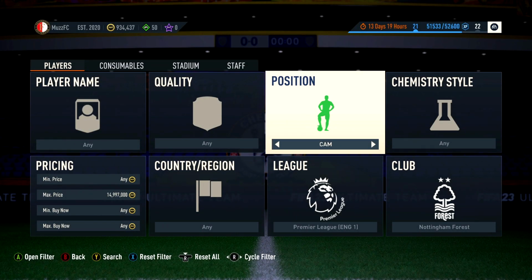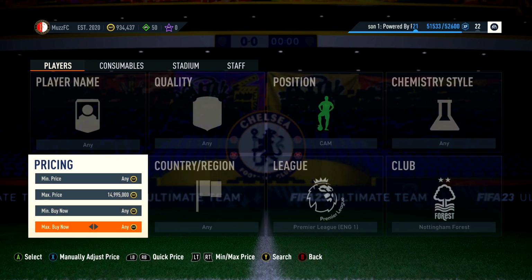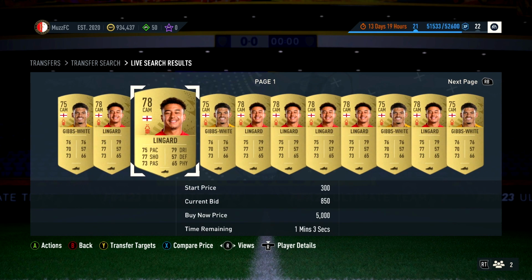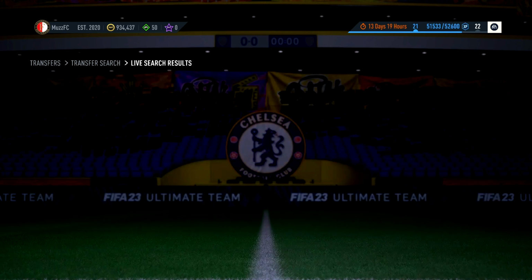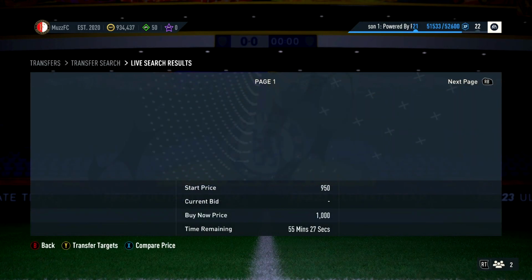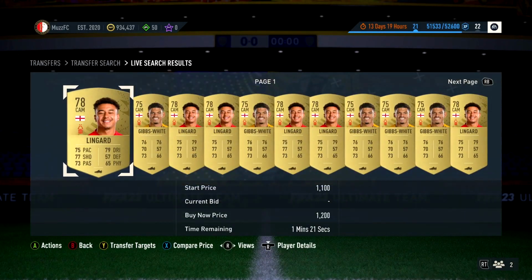So we're going to go to Forest, we're going to go to CAM, and we don't need to filter anything else. So we've got two players that can pop up here, I believe. We've got Jesse Lingard, and we've also got Gibbs-White. This will also work quite well as a bidding filter, I think. So find the cheapest price. Like I said, I think you could probably sell them at about 1.1, possibly 1.2 to lazy buyers, but definitely 1.1 minimum.